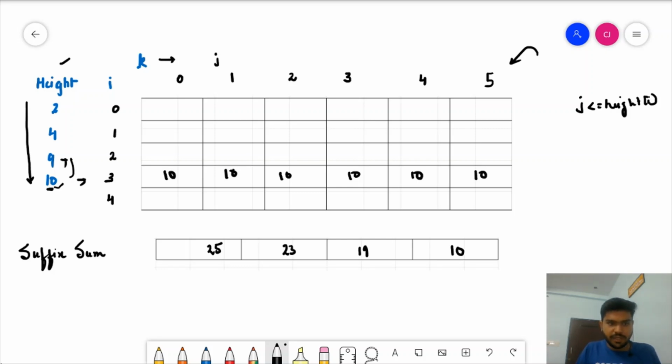Same case here for 9, that is, using 9 also we can easily match, right? So we'll fill this array up with 9. This particular portion will be 0, of course, because it is beyond the limitations, and for k equal to 0, what will be the number of boxes required? We do not have a certain height, so it will be 0, right?